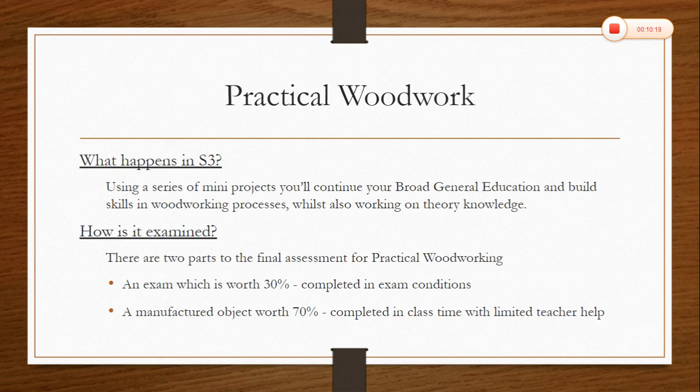What happens in S3? Well, we've got a series of mini projects like we've got with the other ones, and those will be there to build your skills in the woodworking process and also improve and increase your knowledge. There are two parts to the final assessment. One is an exam, which is worth 30% of your mark, and the remainder is 70% based on the model that you make. And remember, in this course, it's about your practical skills mainly.